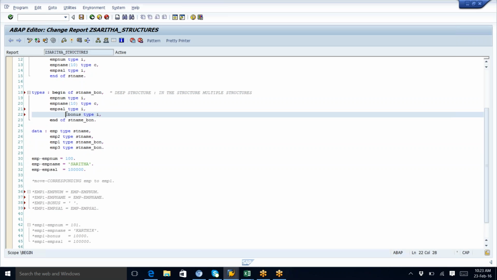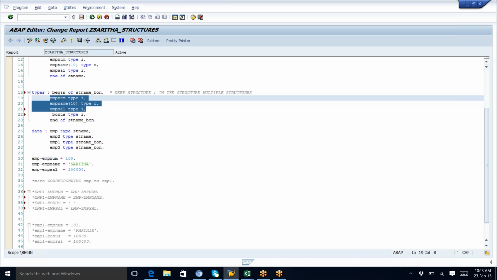Suppose I add bonus in the next year. Now tell me, these 3 fields belong to which structure? They belong to the structure name.